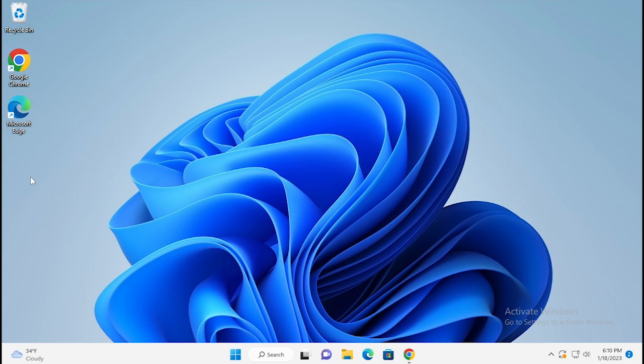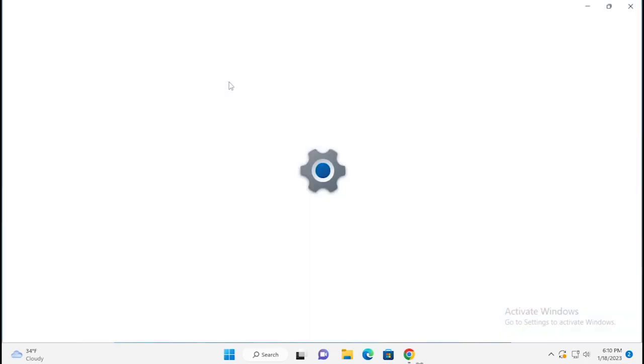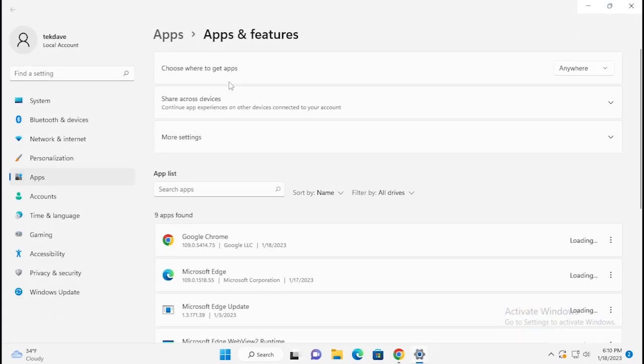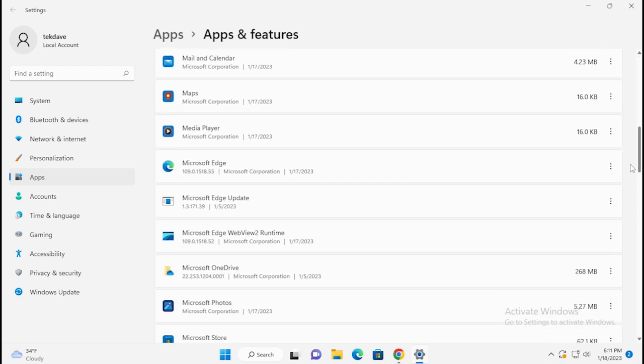So real quickly, just to go back over how to do this. The start menu is always going to be the four-squared window pane for Microsoft. You want to right click, go to Apps and Features, and click on that. Your Apps and Features will open up with a listing of all your apps. If you need to, you can move your mouse cursor to the far right to get the scroll bar, and scroll down to look at the different apps.